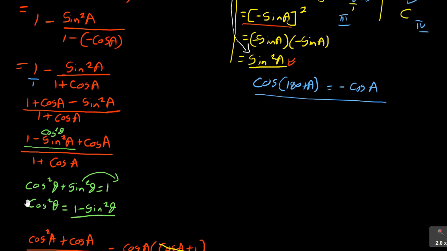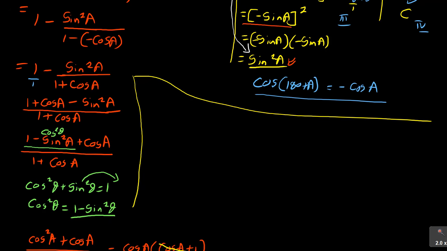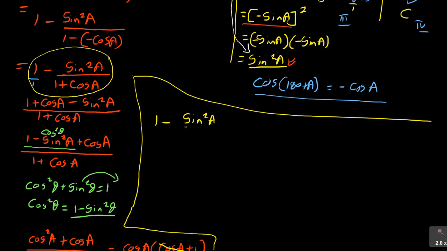But also there's something interesting. If I can take it from here, maybe use a different marker. If I can come here, I'm not going to solve the whole of it, but I just want to show you how you could have gone about. If I can take this part here and rewrite it here and say 1 minus sine squared A over 1 plus cos A.